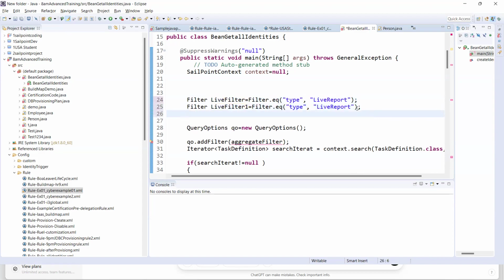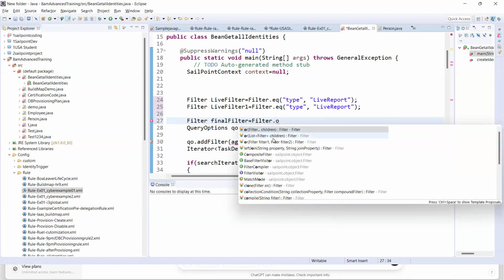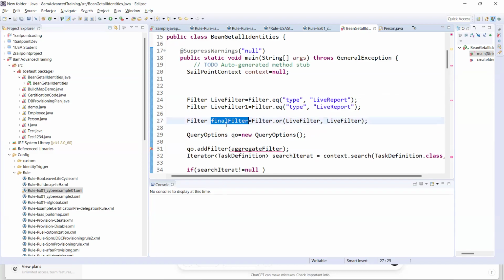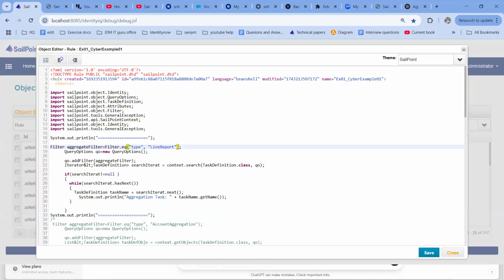Okay. Now it's a filter class there. I'm keeping a final filter. This is good. And I'm saying that for the filter, the OR condition is there, and I'm checking, and any filter that is there, I want to get it. OR condition, AND condition is there. OR, right. I'm taking filter 1, filter 2 here. Anyway, this final filter I'm going to attach here only, right? So I'm taking this code and adding this code.